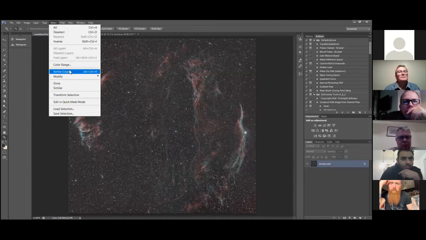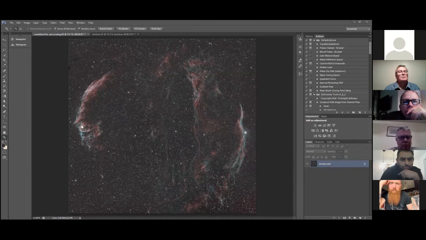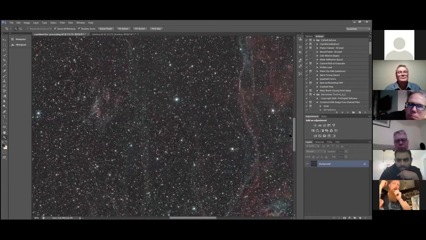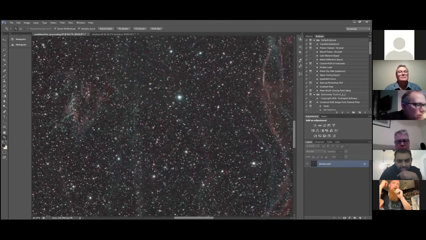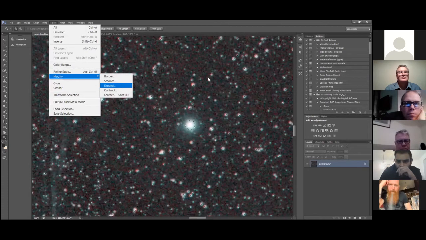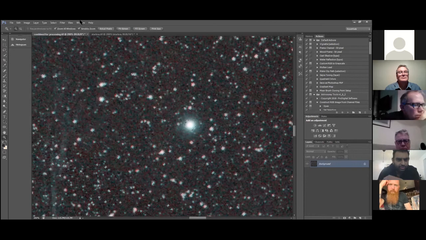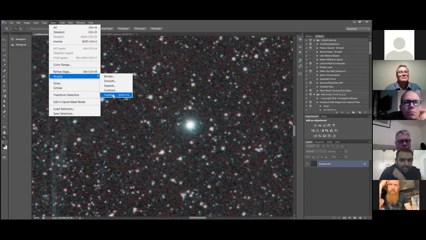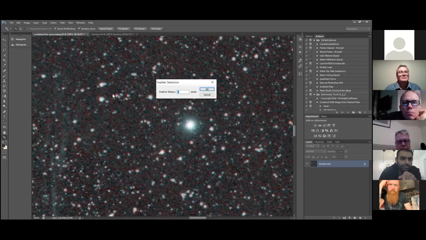I then apply a couple of extra bits. I'm just going to zoom into this to demonstrate why I do certain things. Once I've selected the highlights, which are the bright stars, I will usually expand by 2 pixels, so you'll see that it captures a bit more of the star. Then I'll also add a feather of 2 pixels. The feather makes the edge of the star slightly softer, so that the blend between the star mask and the next image will be a bit softer.